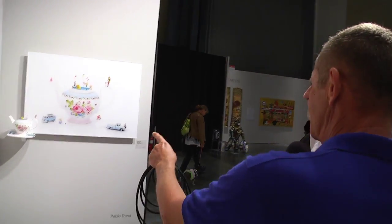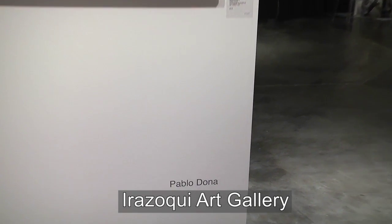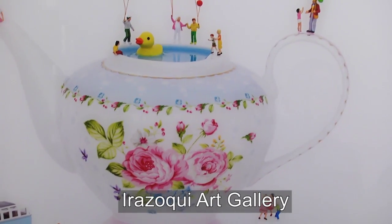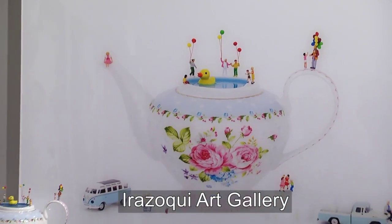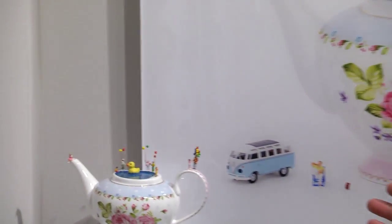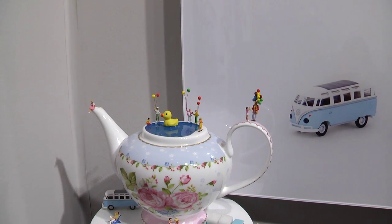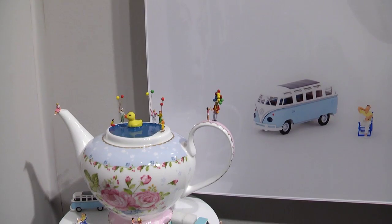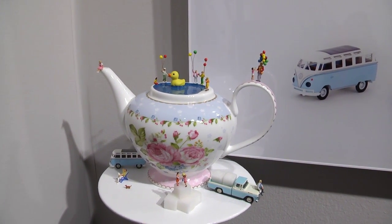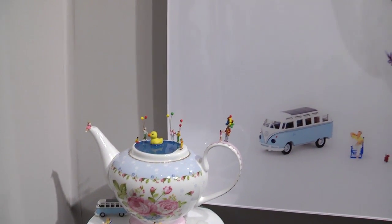Now, I do not have an artistically trained eye, but I'm guessing that this final piece is not the same artist. Of course not, you're clever at that. He's Pablo Dona, another Argentinian artist too. All the artists here are from Argentina, living in Miami. But this guy, if you can approach or close up your camera there, you can see the tiny world where the artist plays. He creates those worlds, and he takes a picture to show up close that kind of tiny fantasy he has.